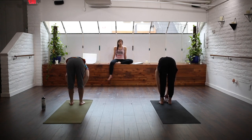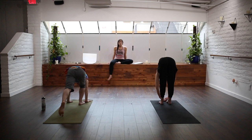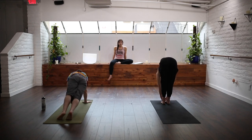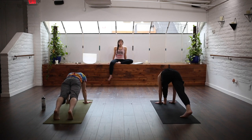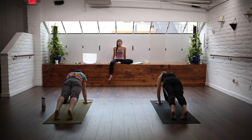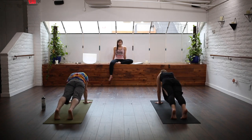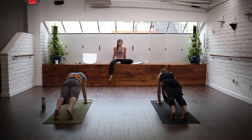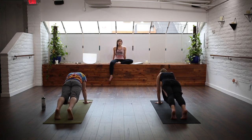Inhale for your halfway lift. And exhale, forward fold. Plant two hands down, step or hop back to your upper push-up and pause there. We're gonna set up the flow here, so stack your shoulders over your wrists. And if you feel like you need some extra support, you can always flow with your knees down. Let your heels fall toward the back of the room. Tuck your low belly in and engage the muscles at the bottom of your glutes.